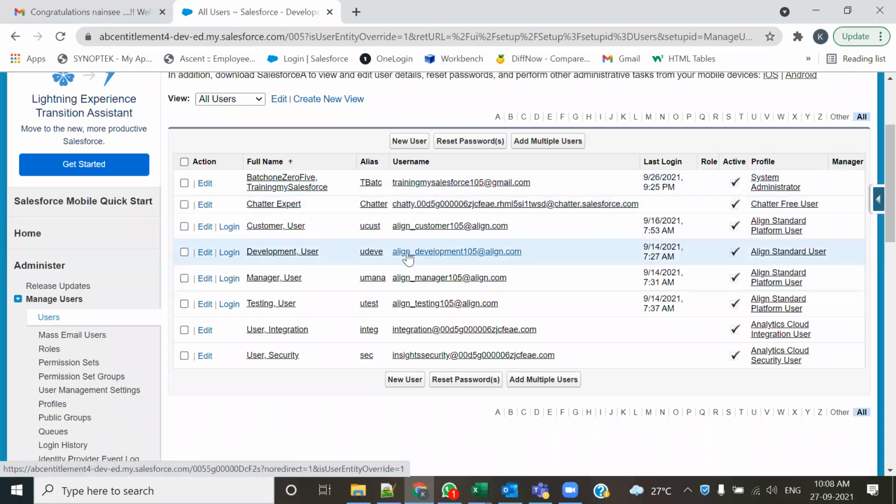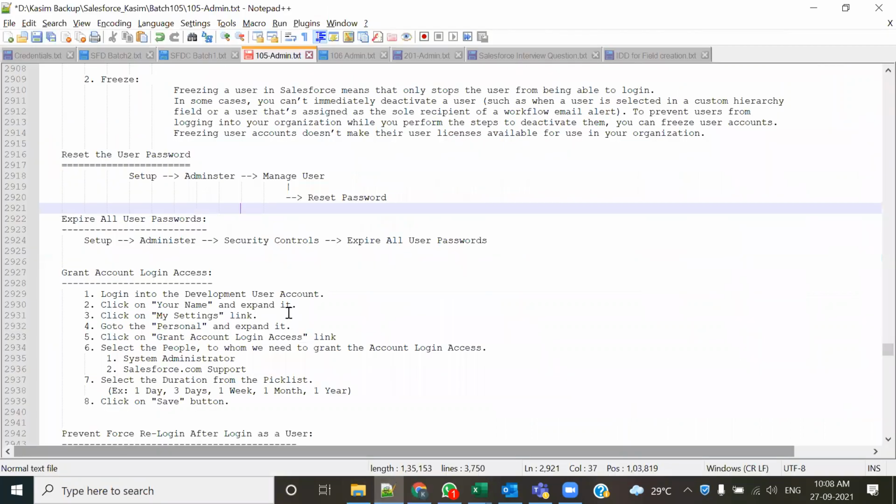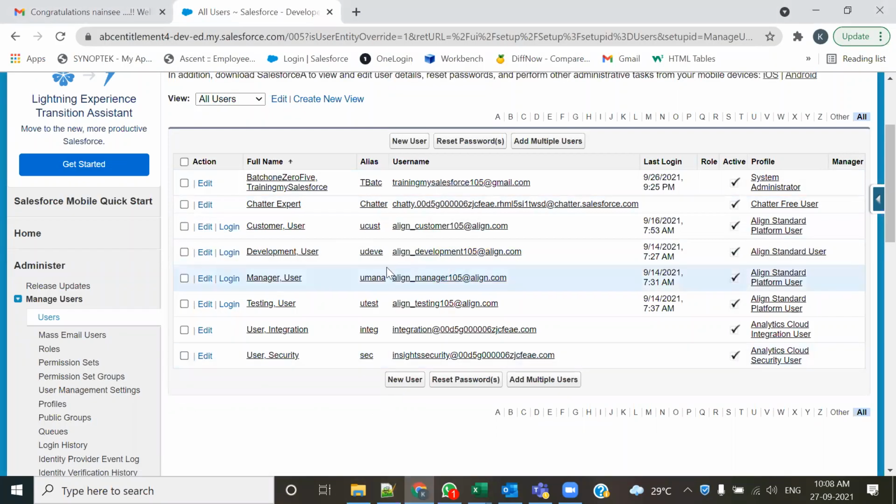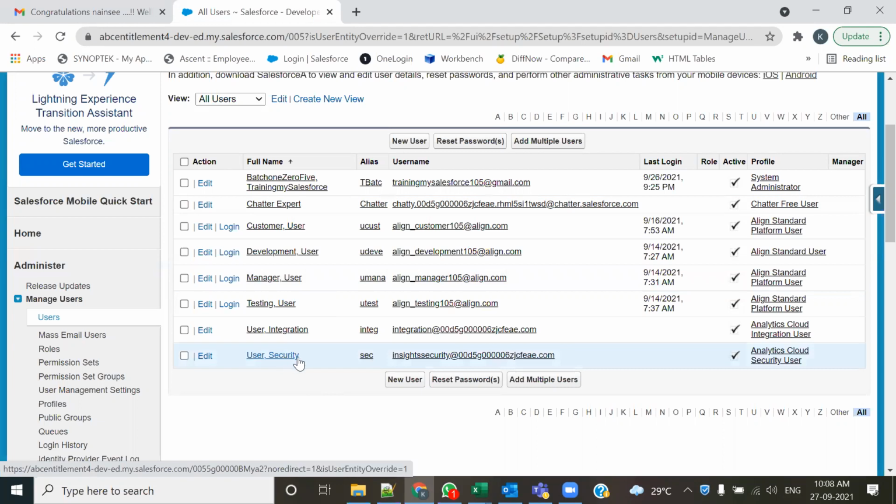On the registered email ID, this person is going to receive an email, and with the same email he can reset the password and replace the old password with something else. But if you expire the password, the admin is the only one having this control. If the admin expires the password, then the entire user's password is going to be expired, and none of them are going to get any email to reset the password.